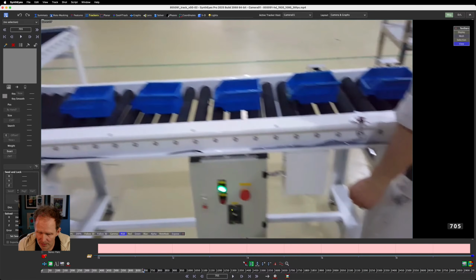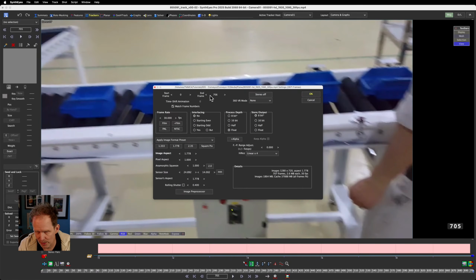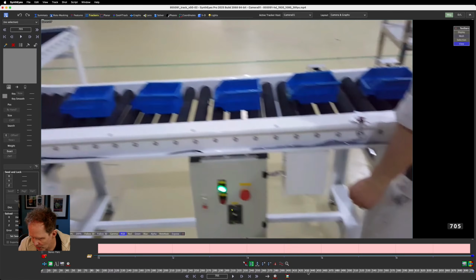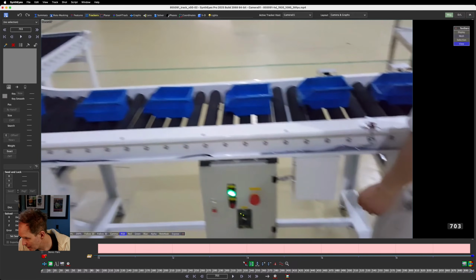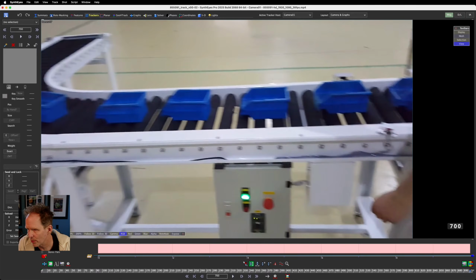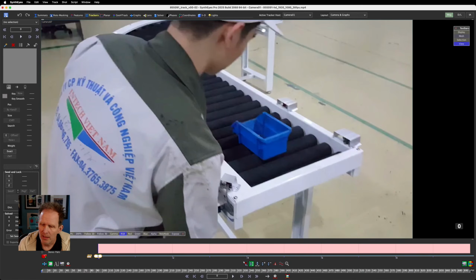So if I hold down the Shift key and click and drag, it will reset my shot length. And you don't have to go to shot, edit shot to reset the shot length here. You can just Shift click and just drag it to, we'll do it to frame 700. That's our entire shot from 0 to 700. Let's track the camera first. This is a very low resolution shot, and I get these on big movies, big TV shows, where the footage is just not very good.